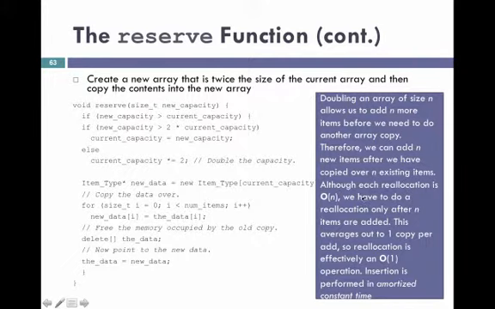So even though each reallocation is an order n operation, we have to do it only after n items are added. So in terms of how expensive our add operation is, it averages out to about 1 copy per add. So we'll say reallocation is effectively an order 1 operation. So this insertion is performed in amortized constant time. So in practice what happens is, occasionally there will be a pause while we copy over n items, but that won't happen every time we add. That'll just happen at every n adds.